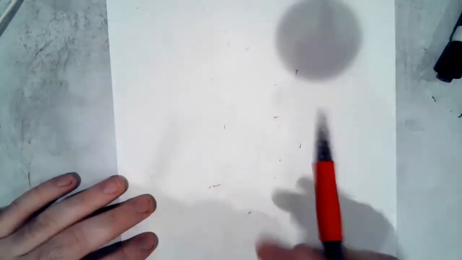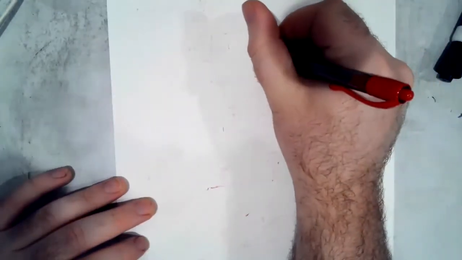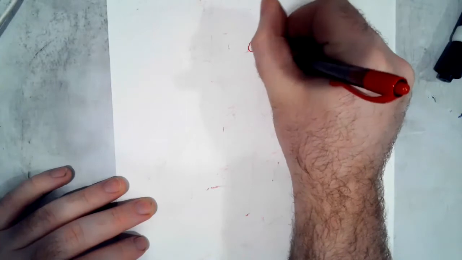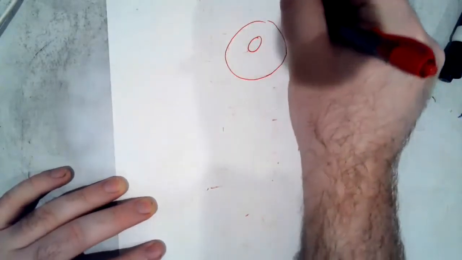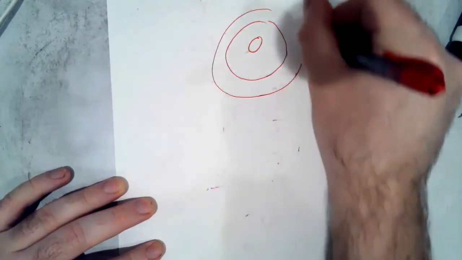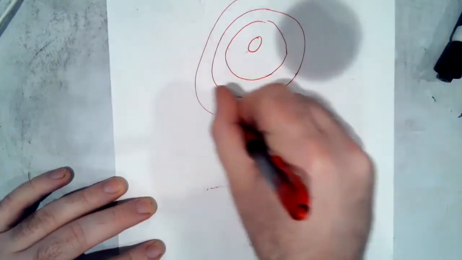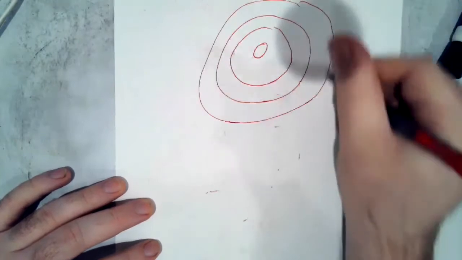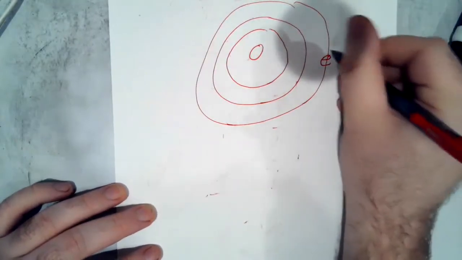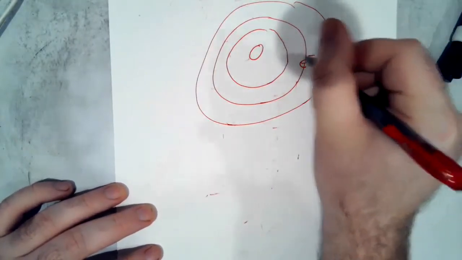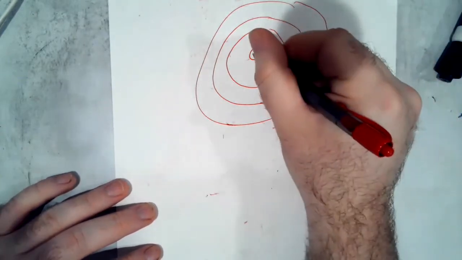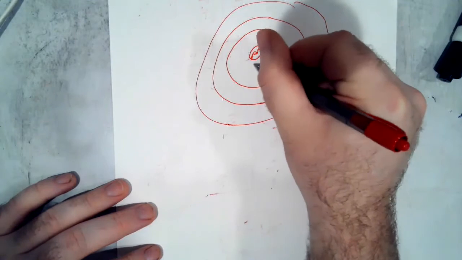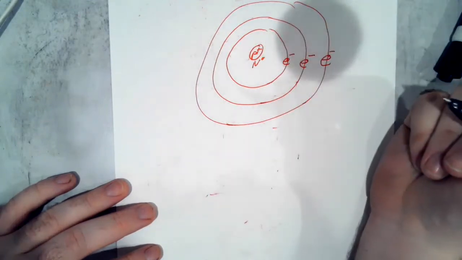Now inside the atom itself, I'm going to draw a very rudimentary atom here. So that's the nucleus. That's one electron ring. That's the second electron ring. That's the third. Remember, electrons orbit the nucleus. So I'm just going to put them. Remember, e negative means electron. Inside the nucleus, we have protons and we have neutrons.